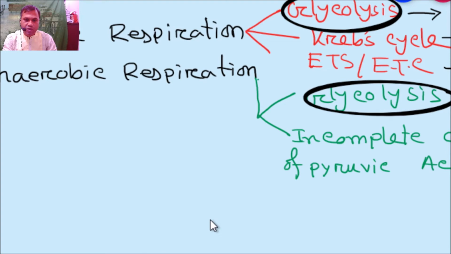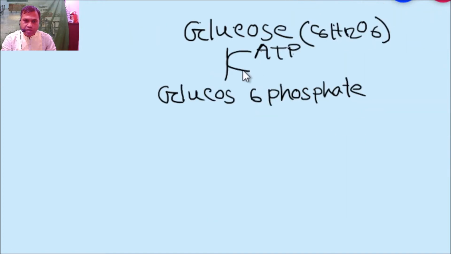The difference between glucose and glucose 6 phosphate is one phosphate which remains at carbon number 6, and this phosphate is supplied by ATP. ATP means adenosine triphosphate. This adenosine triphosphate gives one phosphate and turns into ADP, adenosine diphosphate. When ADP turns into ATP or ATP turns into ADP, the kinase enzyme is needed. The basic enzyme name is kinase. This kinase enzyme works on glucose.